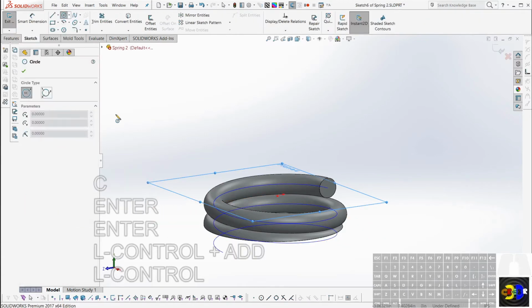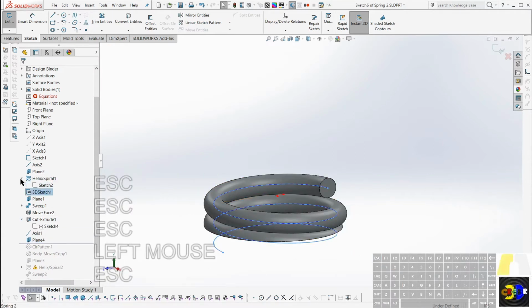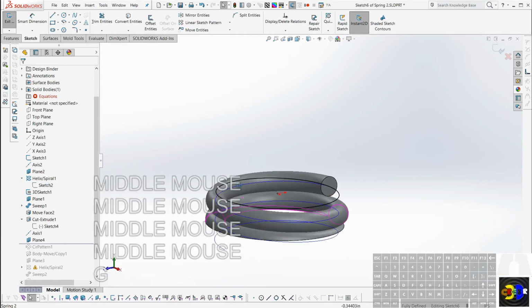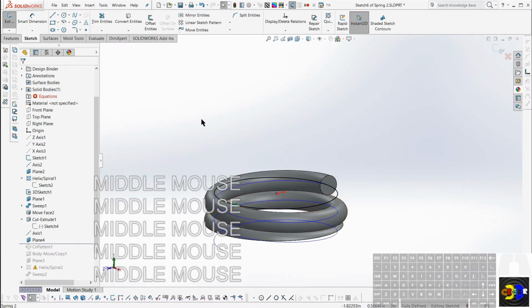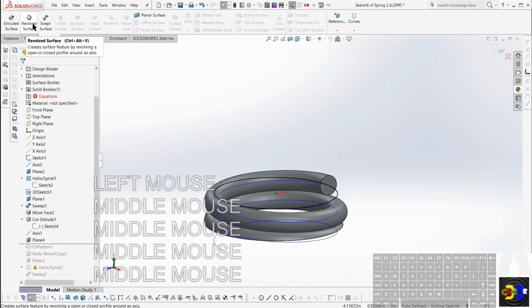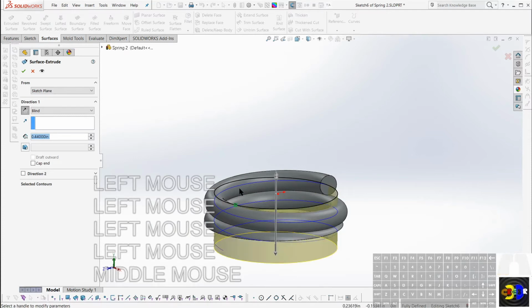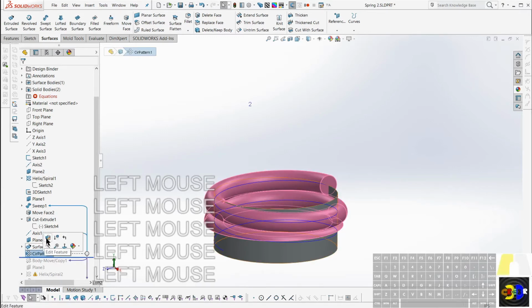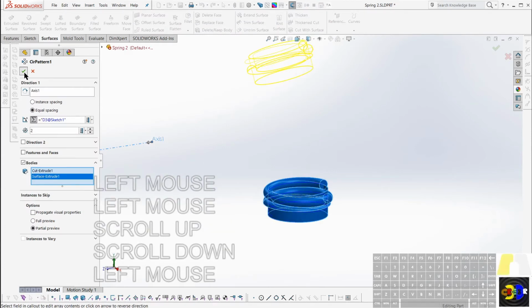So now I create a circle, but what I'll do is I will just project this circle, so then I know it will always be correct. And I will extrude a surface downward, and I'll hide it later. This was just for construction geometry. And then I will pattern this pattern that already exists. I will add to it this surface for construction geometry.